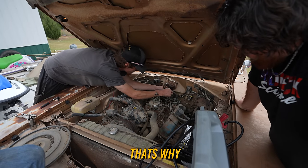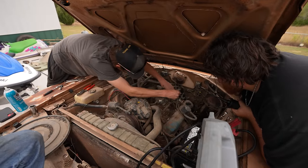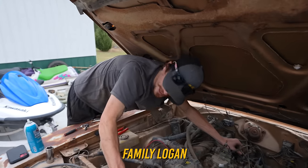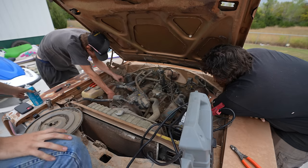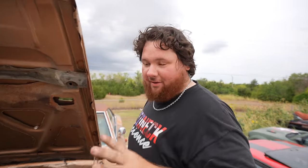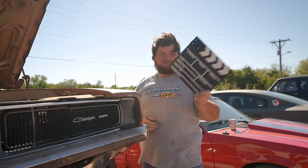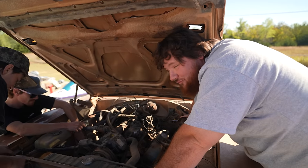Grab the one off Tater. Most people rescuing a car that's been sitting a long time would drain the oil, change the oil, change the spark plugs, cap, and rotor. We're like — let's hook up a battery, spray some starting fluid, and see what happens. It's gonna rain and we gave it a valiant effort today, so we'll come back tomorrow, clean the points, and try this again. Take two — trying to start the 1969 Dodge Charger. I spent $27 on Amazon for that. I feel like she's gonna run.